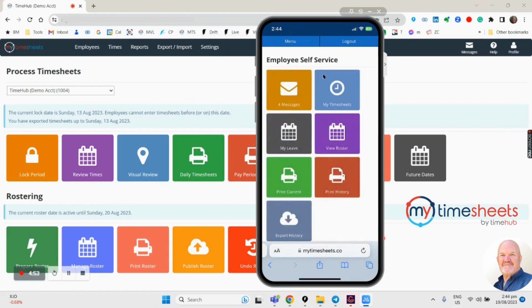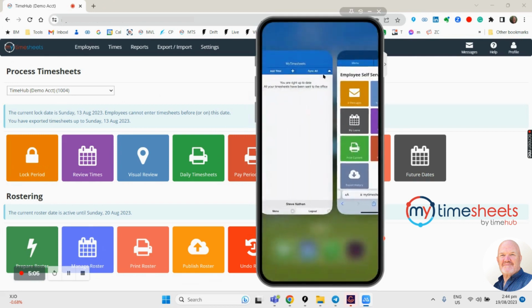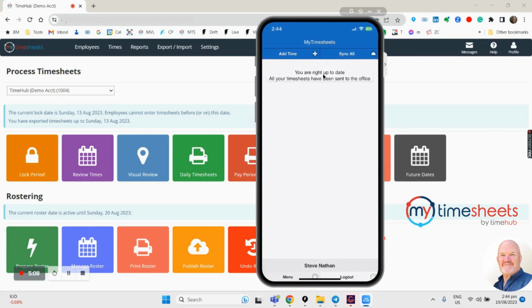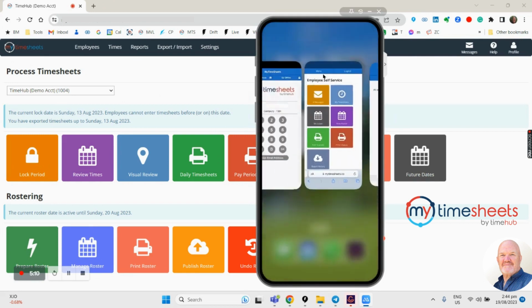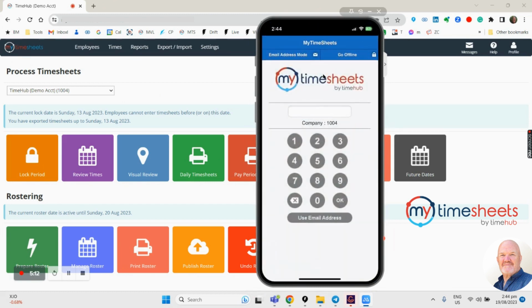my roster. So as I said at the beginning, all of this functionality is configured around your specific needs. You don't have to give your employees access to any of this, or you can give them access to all of it. So as I said, there are three modes. There is the employee self-service mode, there is the personal app mode, and there is the team app mode, all on one app, but delivering and capturing information in the way you need it to do.